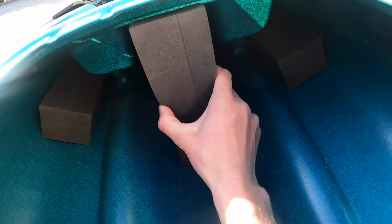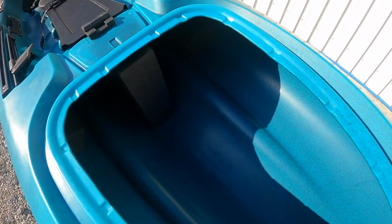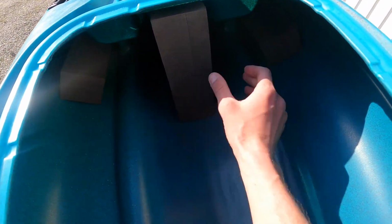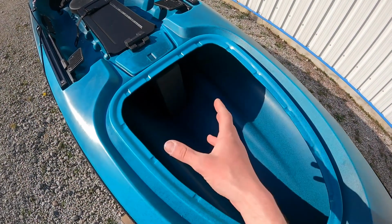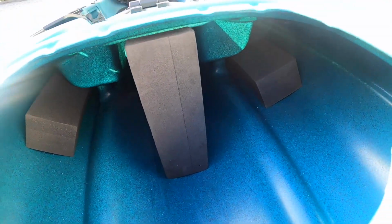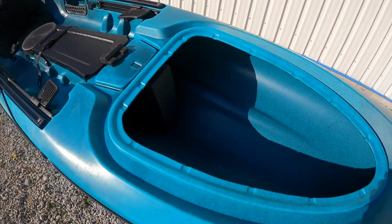And you can also see some buoyancy foam, and that's fitted down each side of the kayak. It doesn't show up so well, but there we go. And also in the center there. All kayaks manufactured in France, which is where these RTM kayaks are manufactured, by law have to be unsinkable hulls, and to allow for that, they put buoyancy foam in the hull. So even if the hull was compromised and flooded with water, this foam provides inherent buoyancy within the hull, so it's not going to completely sink. That's what those buoyancy blocks are there for. It's quite a nice little safety feature integrated into the kayak.